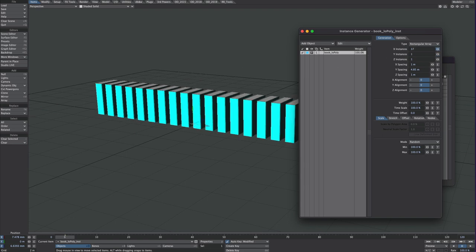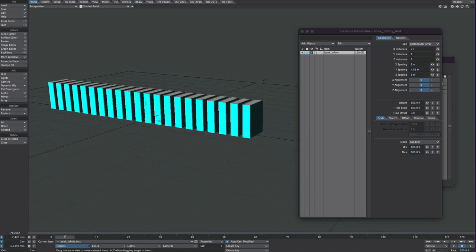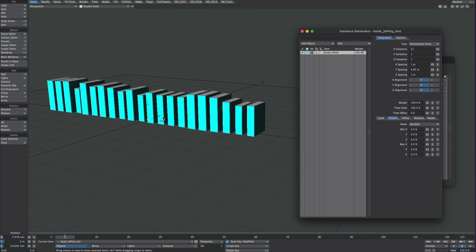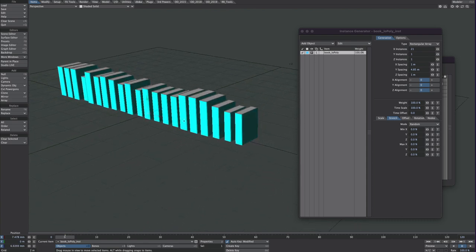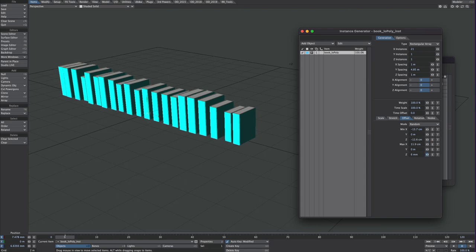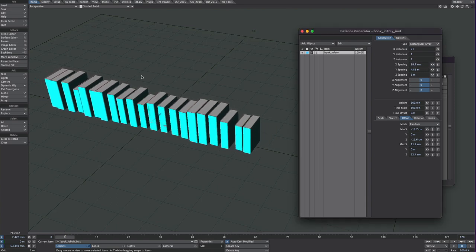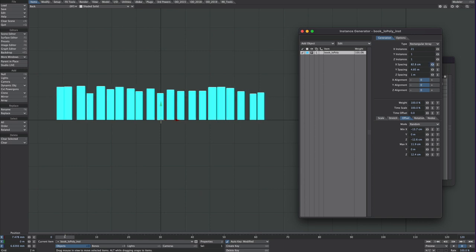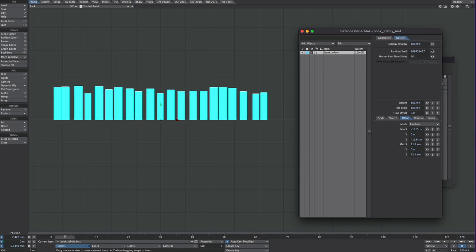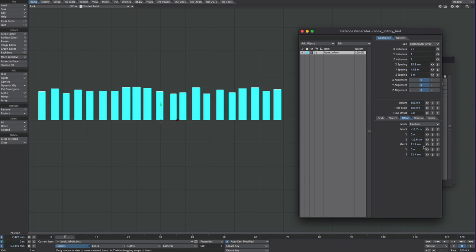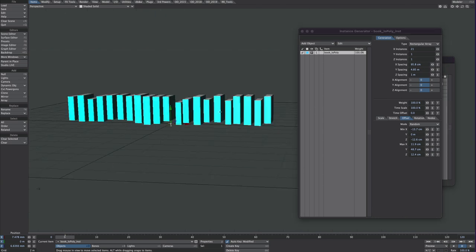We'll increase the instances on the X to fill our bookcase. This will be a good point to add a bit of jitter if needed. Perhaps a little bit of randomness. Stretch, well, I don't want to distort my UV map particularly, so I'm going to leave that, but I will, under the offset, add a little bit of movement there. So nothing too extreme there. Perhaps we'll even take the spacing down a little bit. We want to be careful not to overlay there. And although we're using bullet, I actually will add a bit of offset to that Y spacing there. Okay, so make sure you're happy with the amount of books you have there.